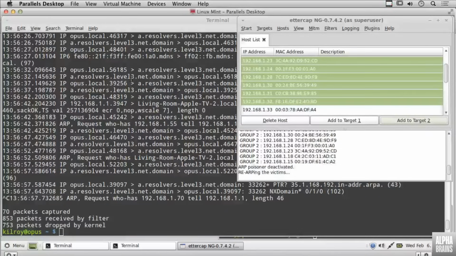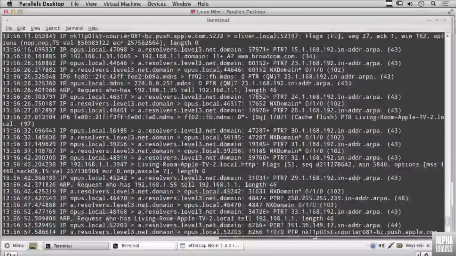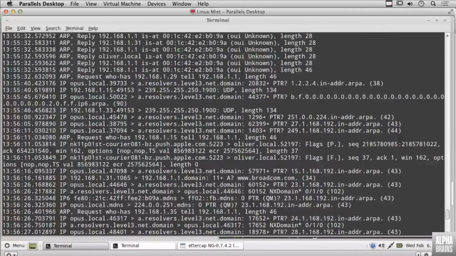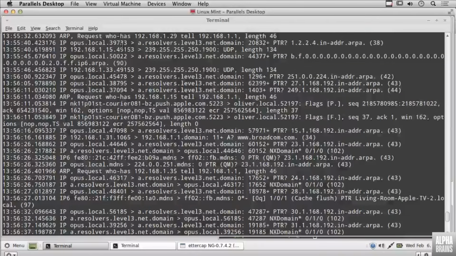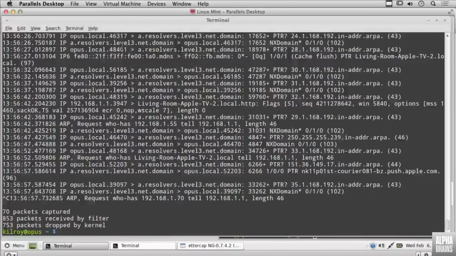So one of the reasons that this works is because ARP has no authentication at all. The systems are pretty trusting, so if I send out a bunch of these ARP messages with no requests to match them, systems are going to say, oh, well, I should probably keep track of that information. They're going to put it in their cache. And so anytime they try to go to that particular IP address, they're going to look it up in their ARP cache, find that that IP address, or frankly, all of the IP addresses, come to my MAC address. And so they're just going to forward all of their messages to me.